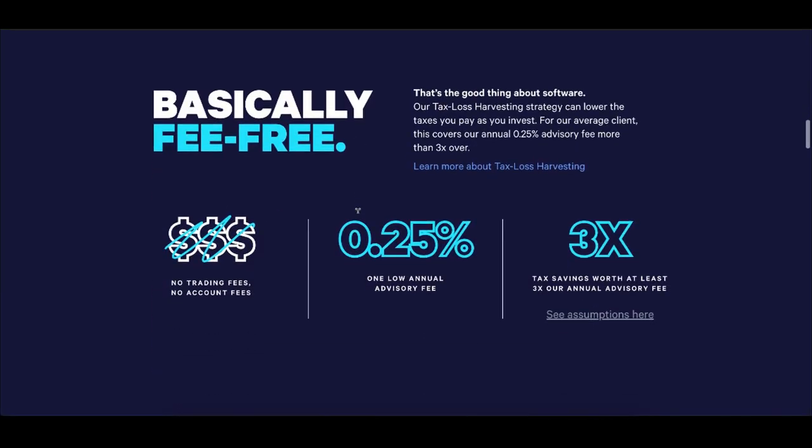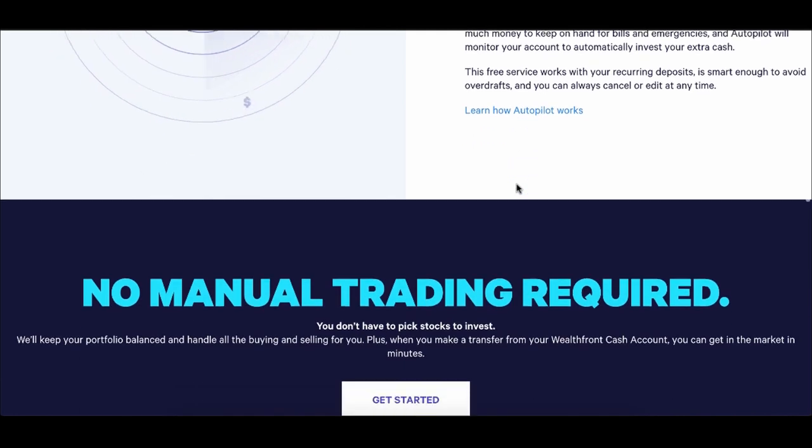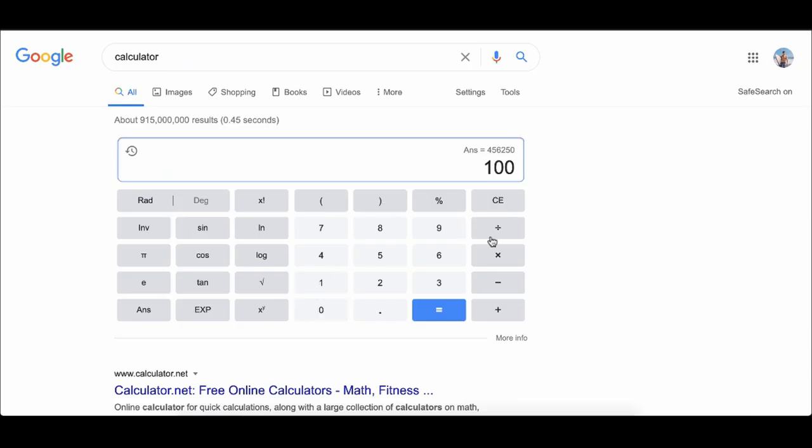Let's use the number $100 per day. They literally do all of the autopilot investing for your extra cash. The goal — which is what rich people aim for — is to make your money do the work for you. Assuming you can pull out 4% from your investments, let's find out exactly what you need to make $100 a day in passive income where it never takes away from your capital. We go to the calculator and type in $100 a day times 365 days, then divide it by a safe withdrawal rate of 0.04 — meaning you would need about $912,000 saved up and invested to make $100 a day passively.